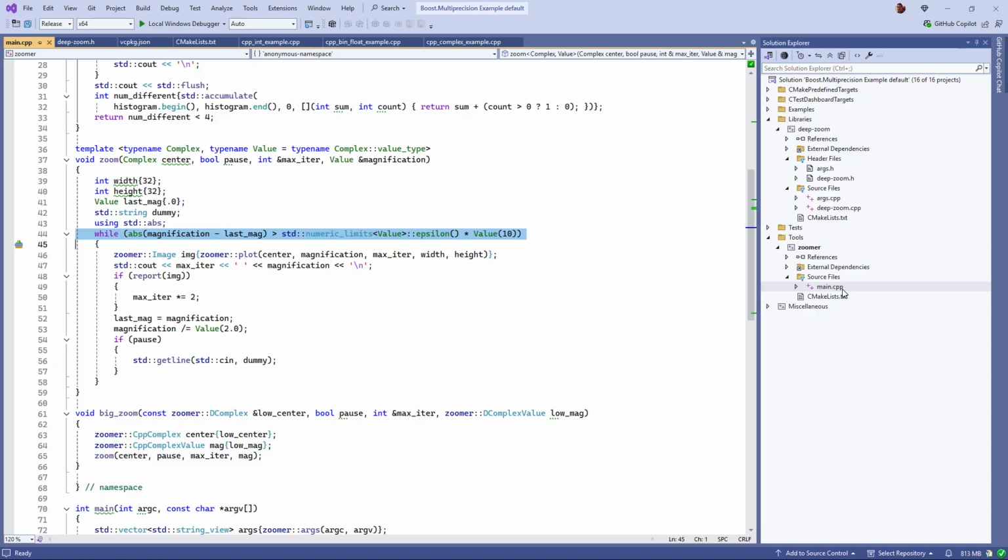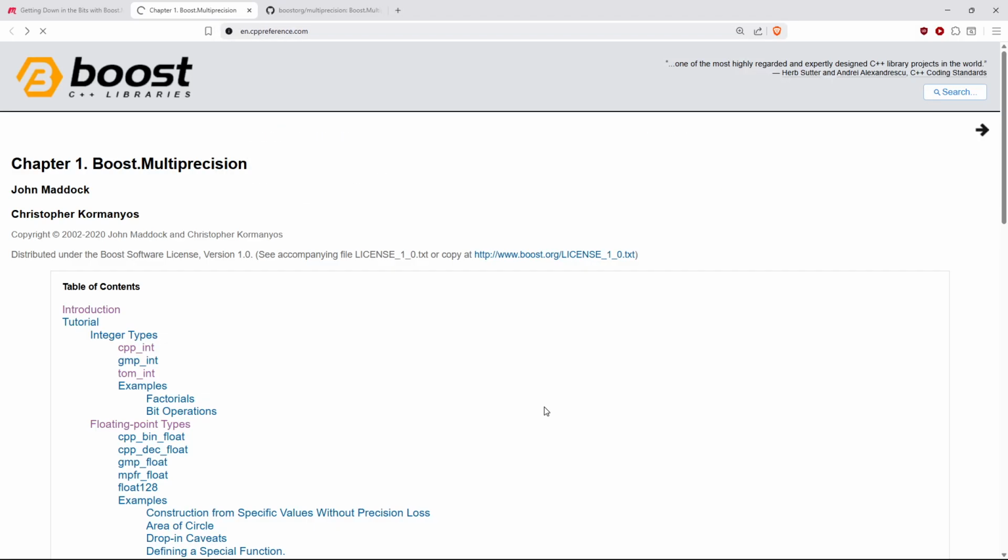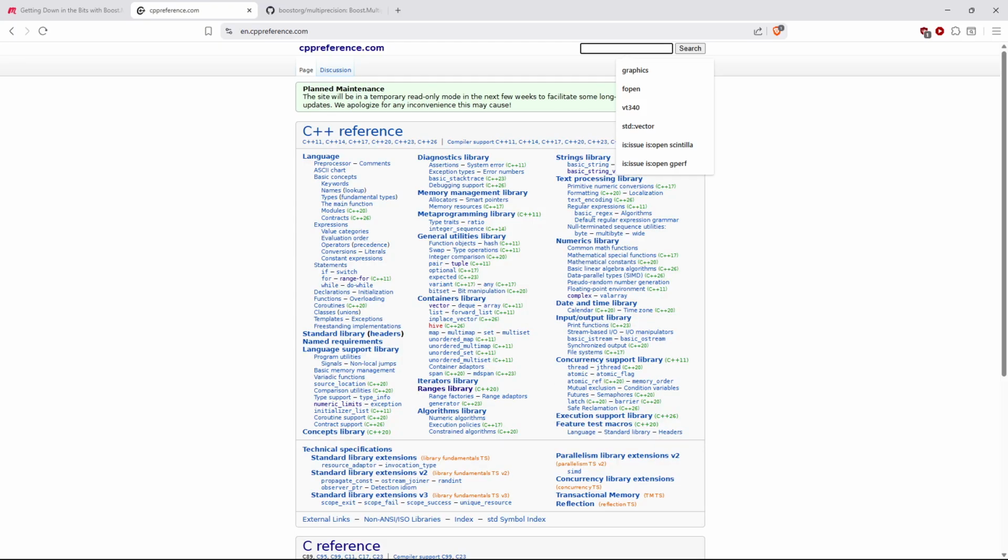I'm going to keep zooming as long as the difference between my current magnification factor and my last magnification factor is greater than 10 times the smallest representable difference in the type. So if you're not familiar with this numeric limits stuff, epsilon, let's go over here to cppreference and go to epsilon.